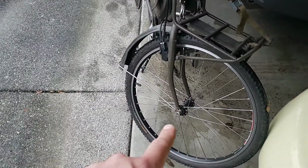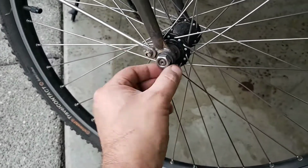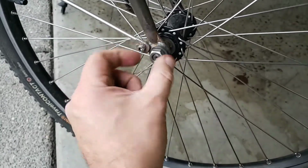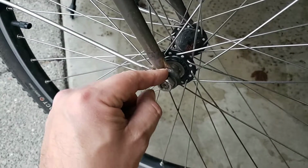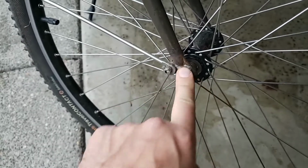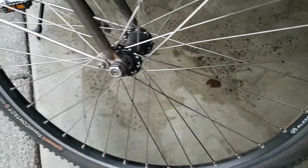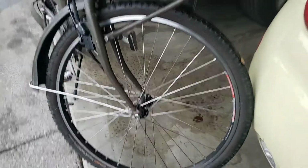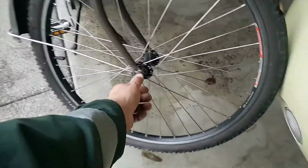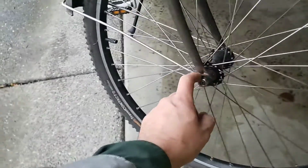Let me show you the modification that I made to the forks down here. I had this modified, and they welded in this, and I'm not going to show you because I don't want to take this off right now, but basically they just reinforce the fork tips on these, because I also have a motor to convert this to an e-bike, and basically it just makes it stronger.